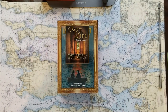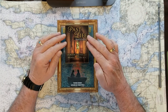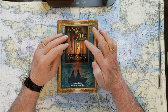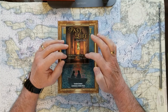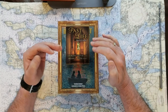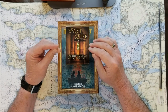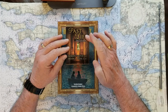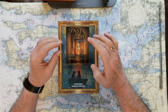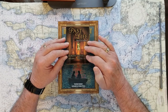Three-card oracle, you pick. Well, it's going to be a three-card oracle you pick today. I'm going to use these Past Life Oracle Cards by Doreen Virtue and Brian L. Weiss, MD. And these have turned out to be very useful cards. They're not yes, no cards. They're really sort of almost, like they say, past life. I just use them to sort of determine the direction of the diadic cross that comes later.